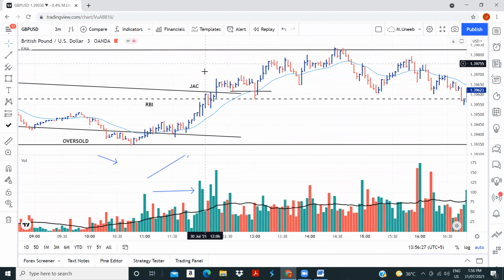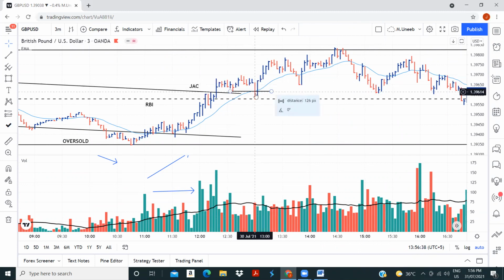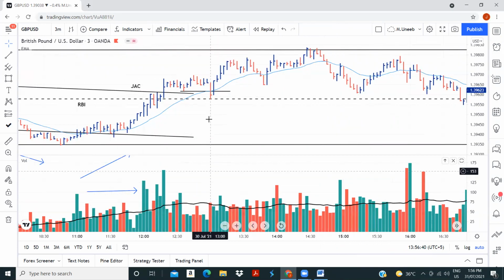Now we have jump across the creek, and then we have what? We have this one. If you compare that, we have small moves here. Then this one is a sudden spike in volume, closing on the lows. And we have the next bar over here. So we can enter a trade safely from here.